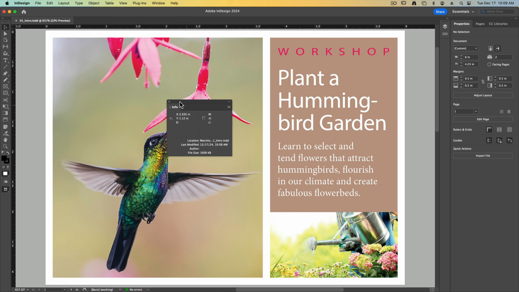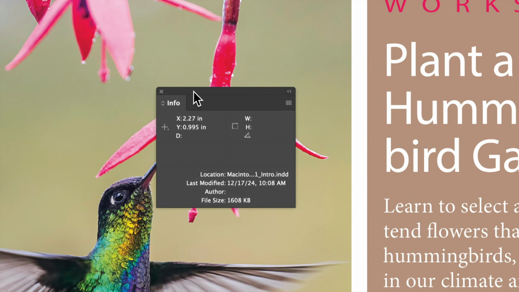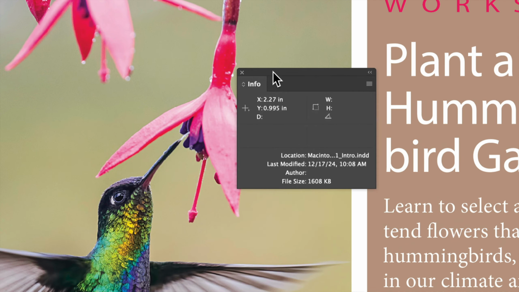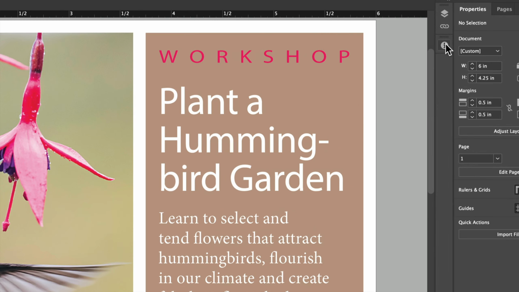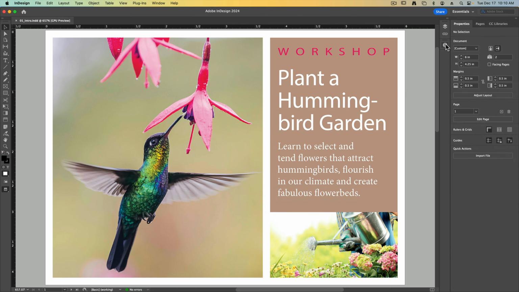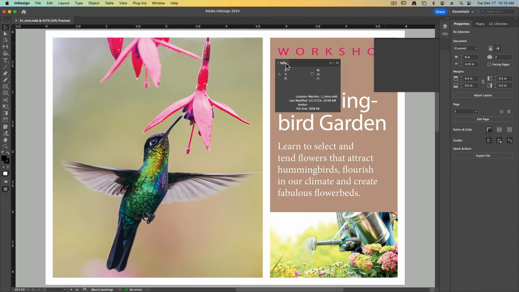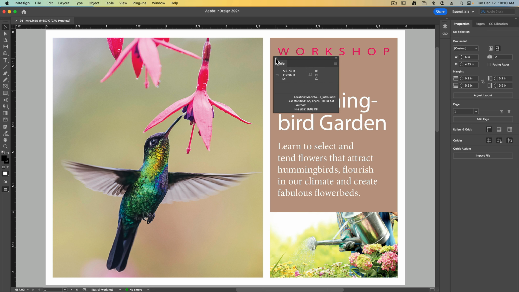All panels give you the ability to click on the top portion of their bar and drag them around. You can click and drag and dock them over to the side. This gives you the ability to click on an icon. That saves you a lot of space. Or you can click on the name and drag them out and hit the X to close it down completely.